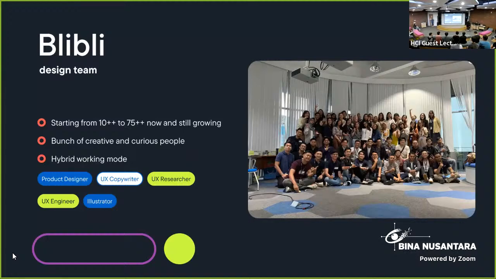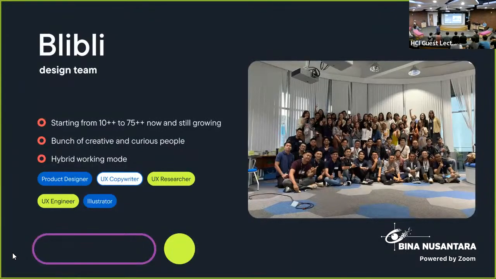The first one is product designer, which is what I am now. The second one is UX copywriter. The UX copywriter is responsible for all the copy. Like when you need to create a button, like click here, or you want a registration, click registration. The copy is designed by the UX copywriter, and all the titles, descriptions and stuff are designed by the copywriter.